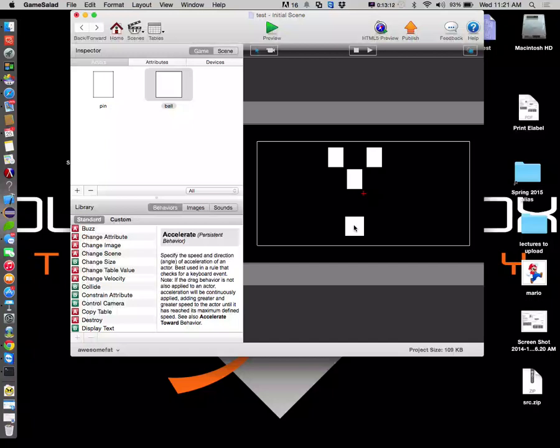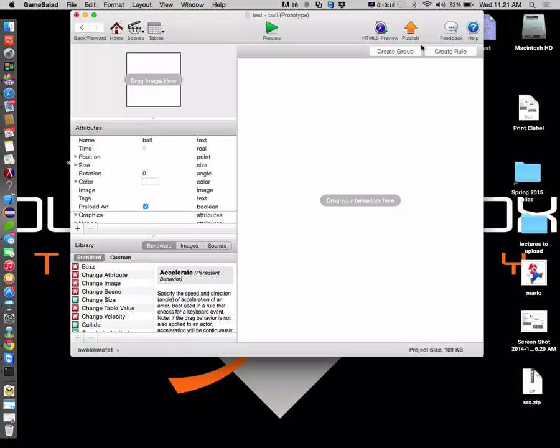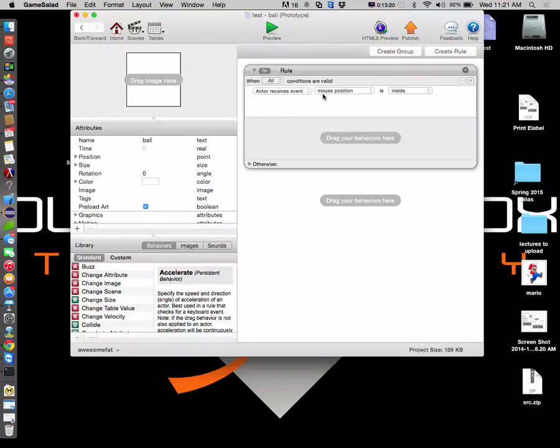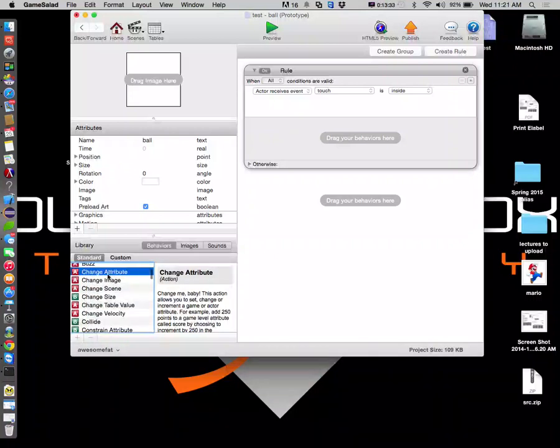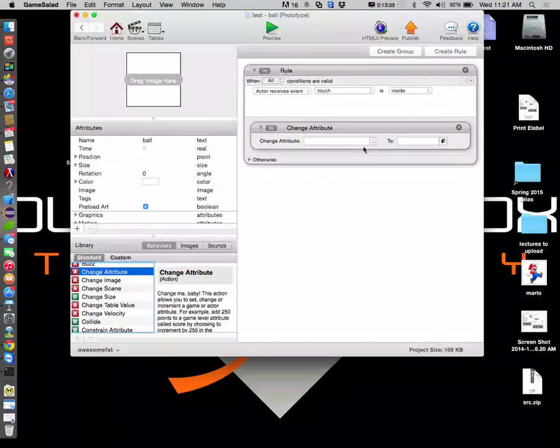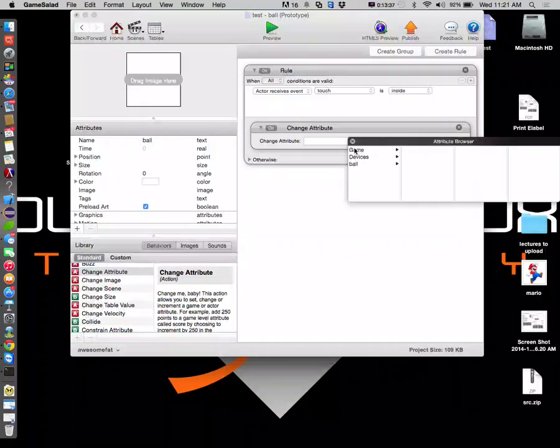Okay, now when we start our game, we're going to go ahead and just click here, and the guy will start heading upward. So we'll teach our ball to listen for a touch event, where we click on him, and what are we going to do? For right now, let's just deal with linear velocity. When we actually start doing this, we're going to deal with some acceleration stuff.